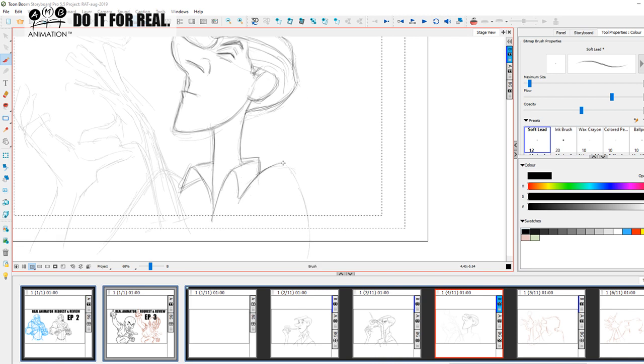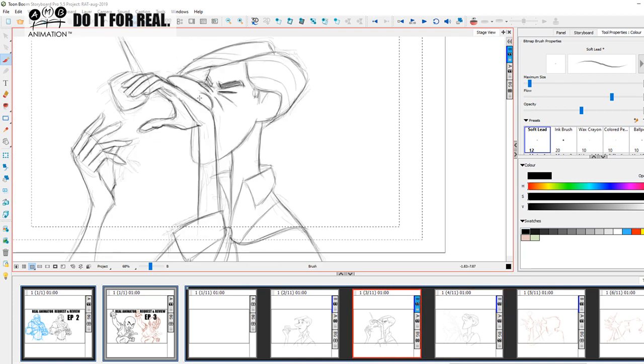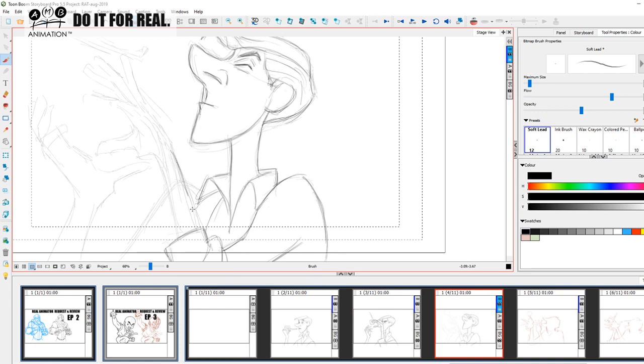Okay, so now here's where we're talking about moving the mass. So now the shoulders have completely come up here like this, and we're gonna get the buckling of the shirt and a little bit of the underline there. So we're completely putting the character back in terms of his shoulder anatomy, and everything is coming back to where it should be. And this is where the sleeve is going to come down like this, and now the hand is going to lower and become less prominent. So we have this effect.